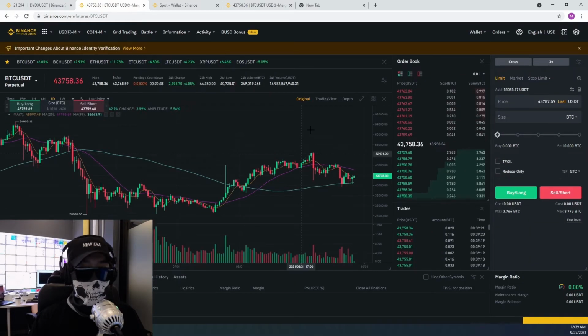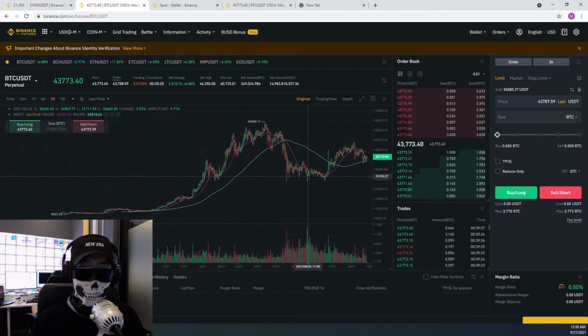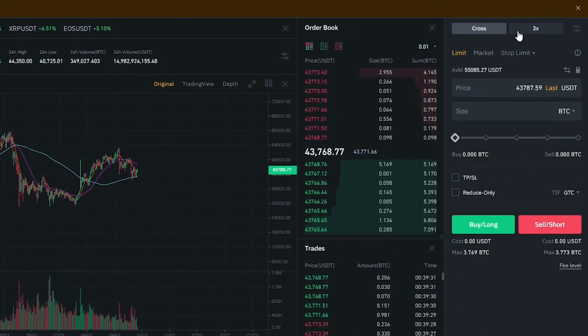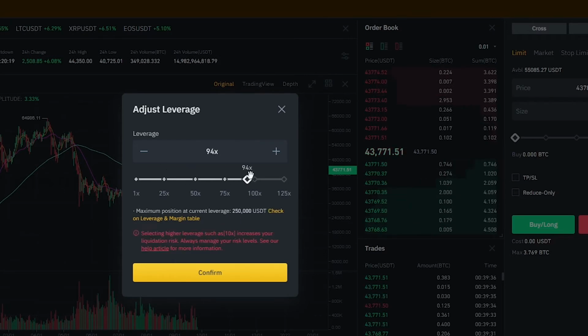All right, so now that we are into the futures market, let me just go over a few of the features that we got over here. The reason why I really like the features is that the interface is a lot cleaner. You get access to leverage. So over here, you can see the amount of leverage you want. The crazy thing about Binance is that you can go up to 125 times leverage. That's just reckless, because if you use 125 times leverage, and the price goes against the direction that you pick by even less than 1%, you get wiped out. Your whole account just gets wiped out.